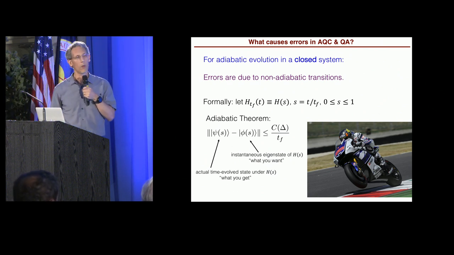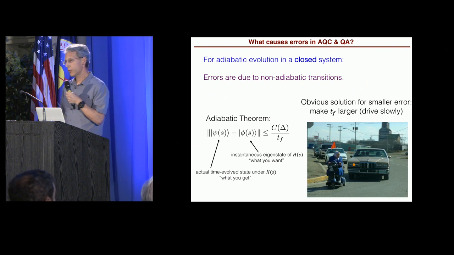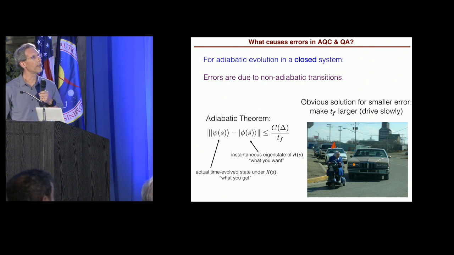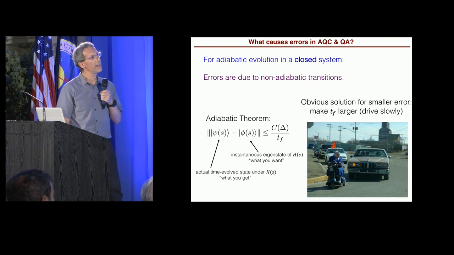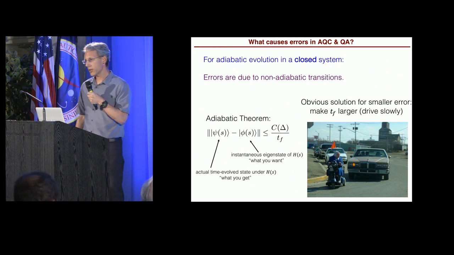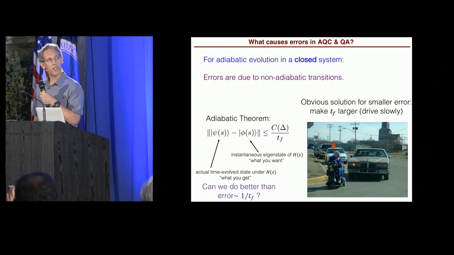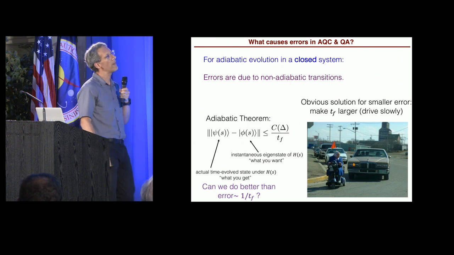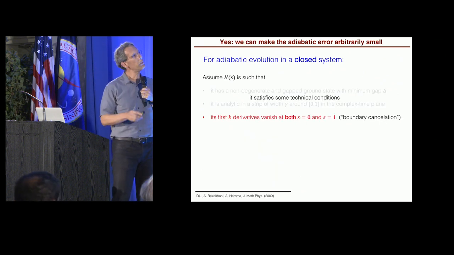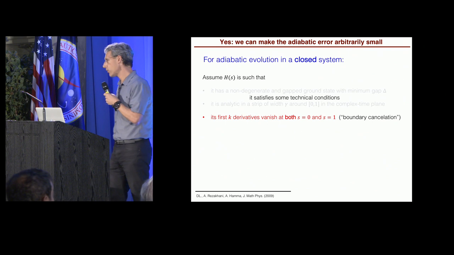All right. And that, obviously, is going to reduce this error. But the question is whether you can go, whether you can reduce the error more than just 1 over the total time. Or is that the best you can do? And the answer is you can do better. You can do better than 1 over t. So this was shown actually already in the 60s in a paper by Garrido and Sanchez and then improved somewhat in this reference here.